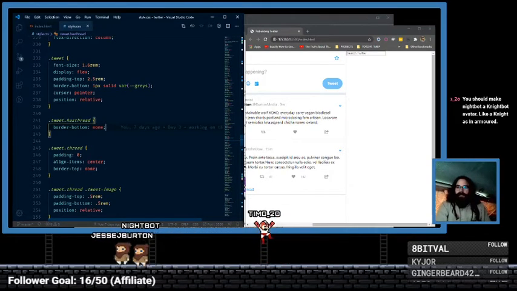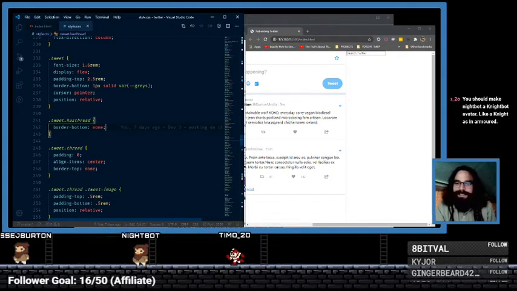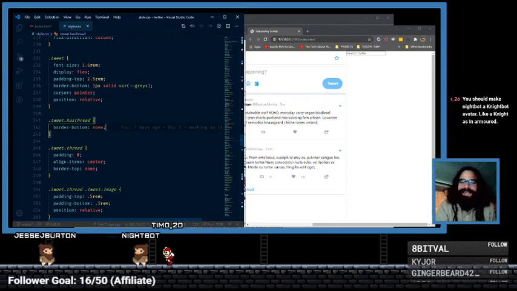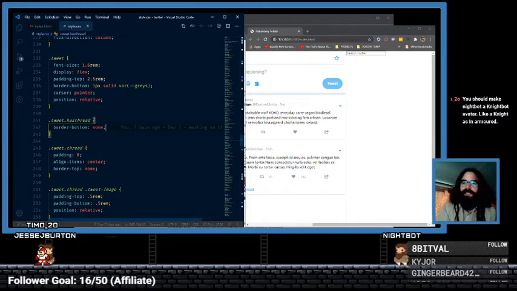You should make Nightbot a Nightbot avatar, like a knight as in armored. Yeah, that'd be sweet actually. Nightbot is kind of like the default bot, but it's kind of finicky, and it has some weird default settings and stuff, and people have been suggesting that it's fairly easy to build your own bot.